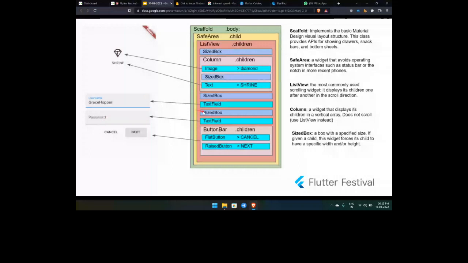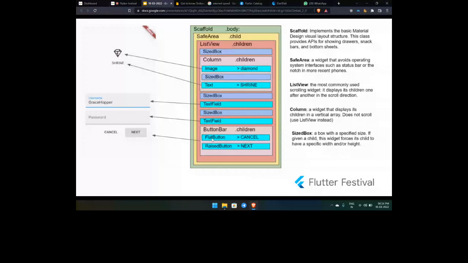There are different types of button styles here: flat button, raised button, elevated button, text button. So there are various types of buttons in Flutter. We are using flat button. The difference is that flat button doesn't contain any shadow effect, whereas raised button contains a shadow effect. This is what we need to make our application simpler and more beautiful. So all these widgets comprise this simple interface. As I said, without these widgets, there is no such screen.